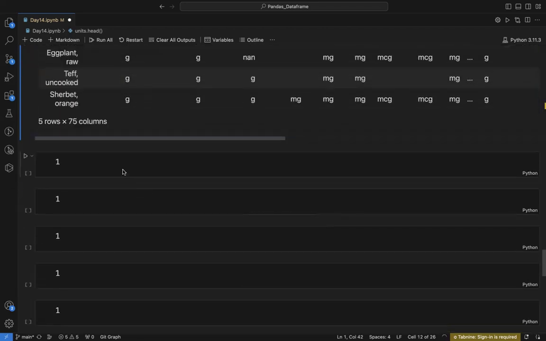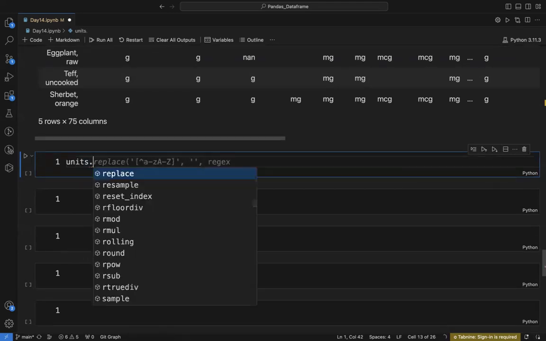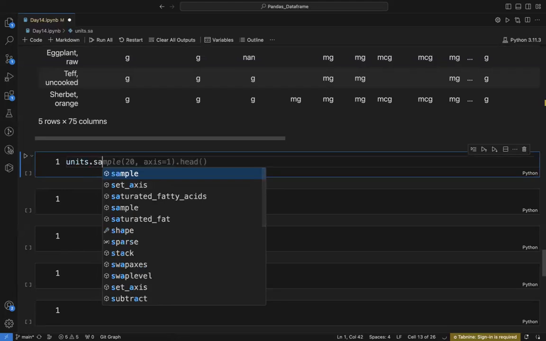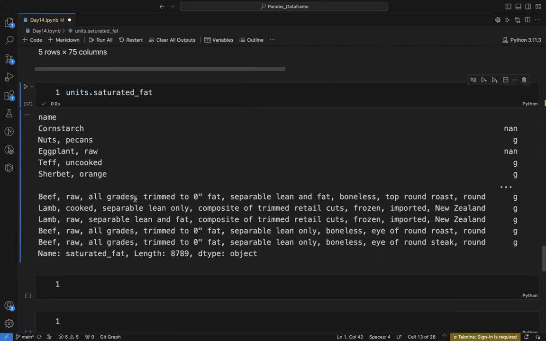If I write units dot saturated fat and run this, what am I getting? I'm getting this. Can you see? NaN, G, NaN, G, G, G. This is basically a series.